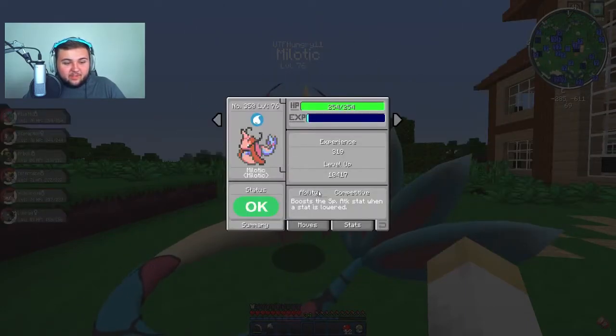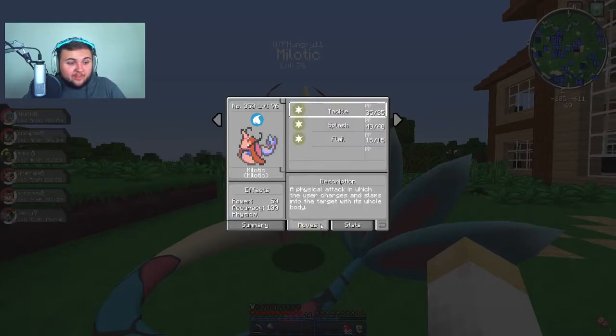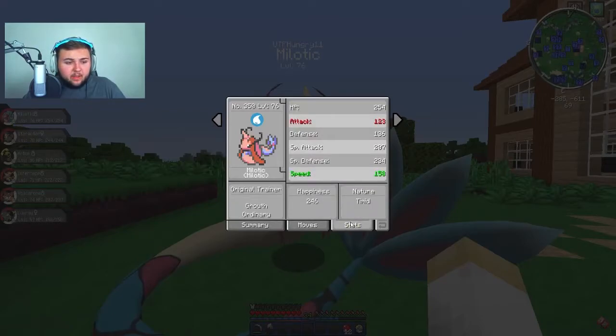Let's check out these stats. I know we're gonna have to learn some moves here. We got Competitive, which boosts the special attack stat when a stat is lowered, which is fantastic. What else do we got going on? We gotta give it some moves. We gotta find a move relearner ASAP. And of course, Timid nature. Look at its happiness. That's almost max happiness.